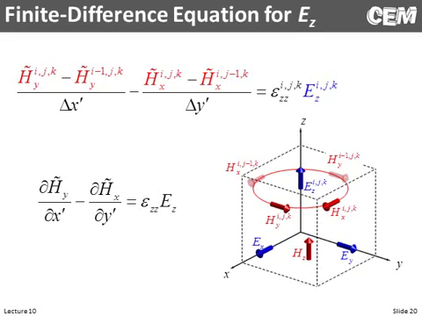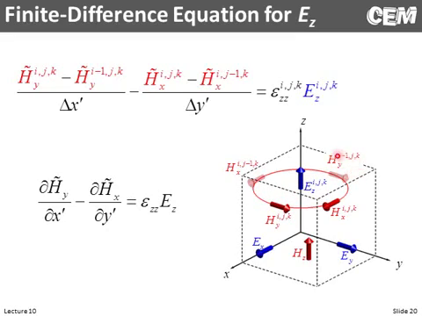Our last equation. And hopefully you're getting frustrated with me talking through these and you understand this. If not, please rewind and keep going through this until you see how I'm doing this. So our last equation is our equation for E sub z. We will define epsilon sub zz to be at the same points as E sub z, so there's no numerical issues. Now let's look at our first derivative, the derivative of h sub y in the x direction. So our terms are going to exist right where I have the laser pointer. This is the x direction.